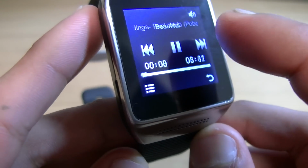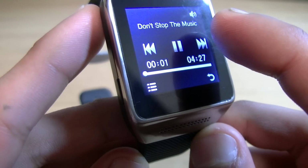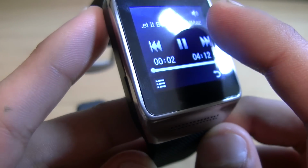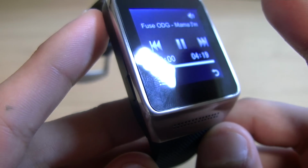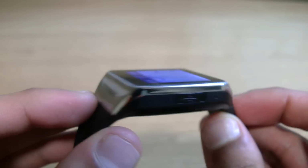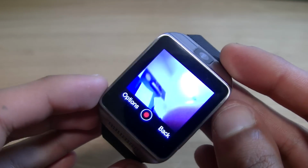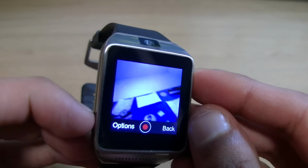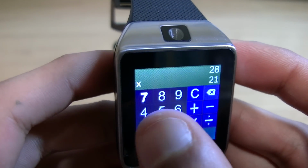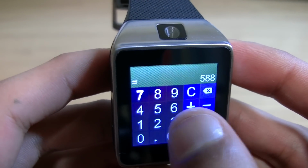So you can connect it to your phone and also play the music directly, and the speaker is surprisingly nice to listen to. It's clear, loud, and has a good bit of bass. I was impressed. Furthermore, it's got a 3.1 megapixel camera which can take HD video as well as some decent looking photos. Great for selfies. I mean, this isn't the best camera I've ever used on a mobile sort of watch, but it is decent enough and gets the job done.